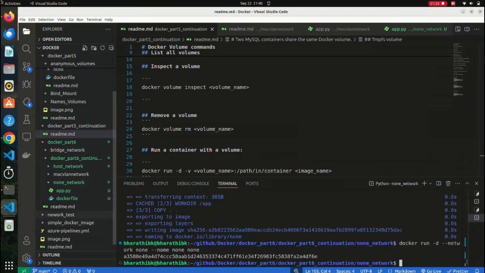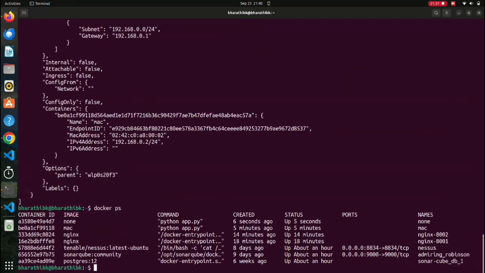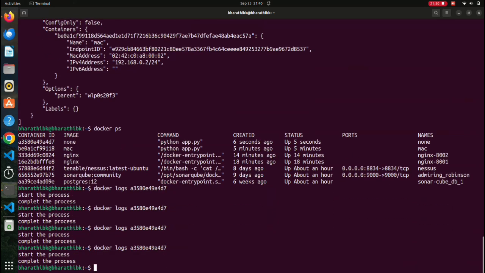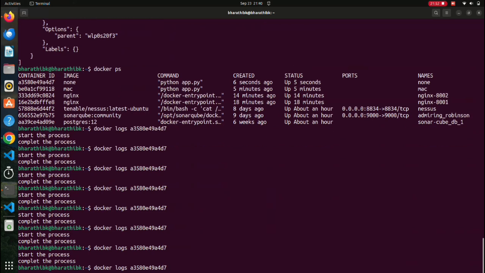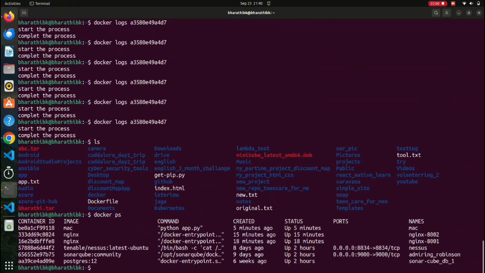The container is up and running. Let's verify. So this is the container. Now I'm going to check this container's logs. Docker logs. We see start the process. Now we need to inspect this network.